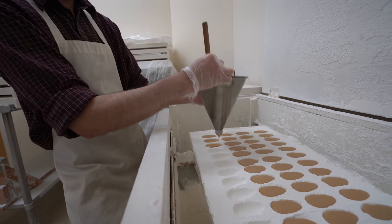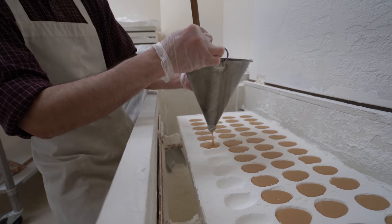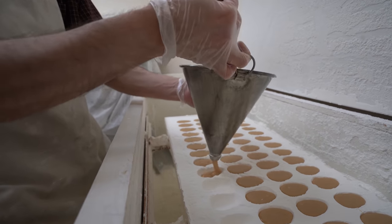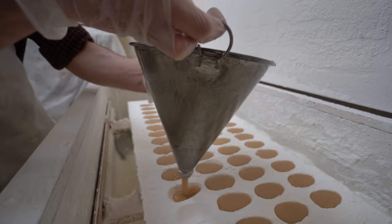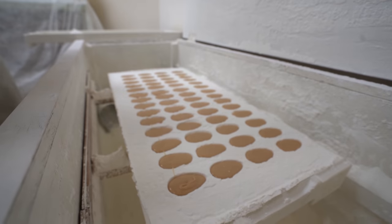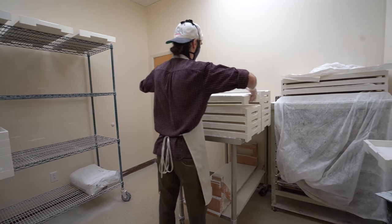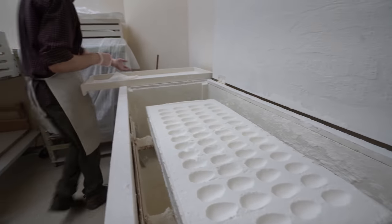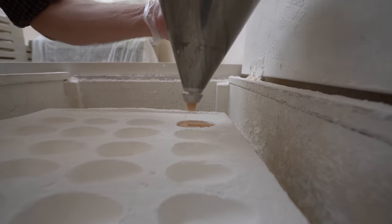Wouldn't it change the temperature and humidity in the room too? Yeah, we'd probably still want to do a double boiler as a fail-safe for the heat, and that water boiling off would not be good for the starch. Plus you need to get your exercise and you don't have a gym membership - so it's the next best thing. I haven't been hiking either. Gotta shed those pounds. Seriously, the smell of these drives me nuts.